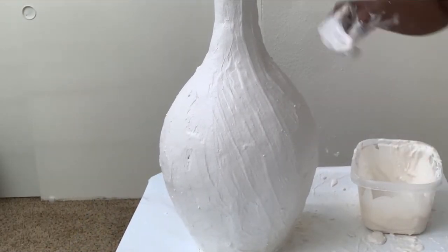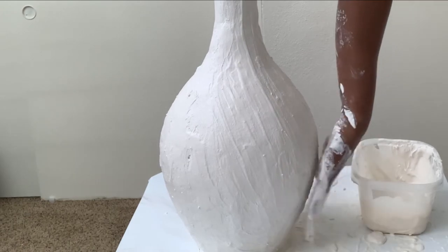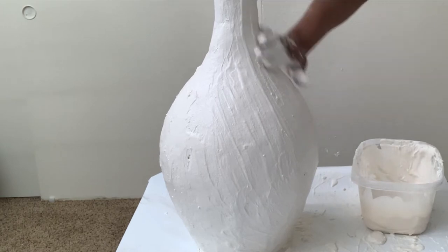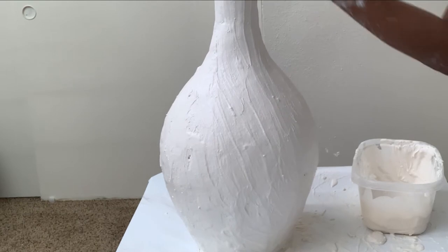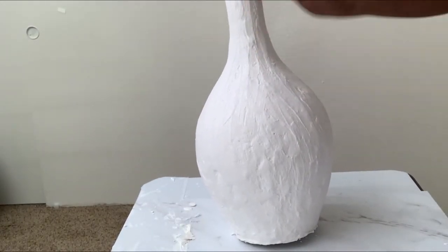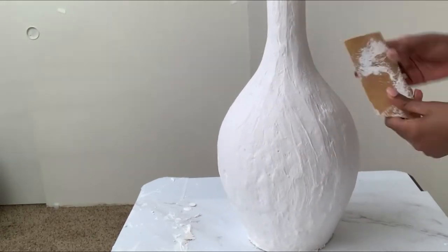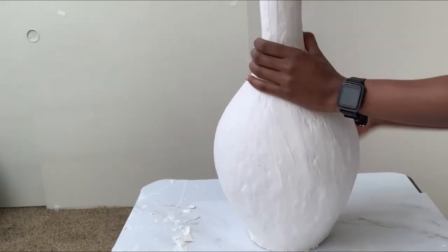After that I made another paste — this one was a bit more watery, and this will be for the finishing piece. It's mess everywhere — I apologize I couldn't be any neater. I left this out to dry for about six hours, then used sandpaper to remove the excess and clean it up a little before adding another layer of plaster.